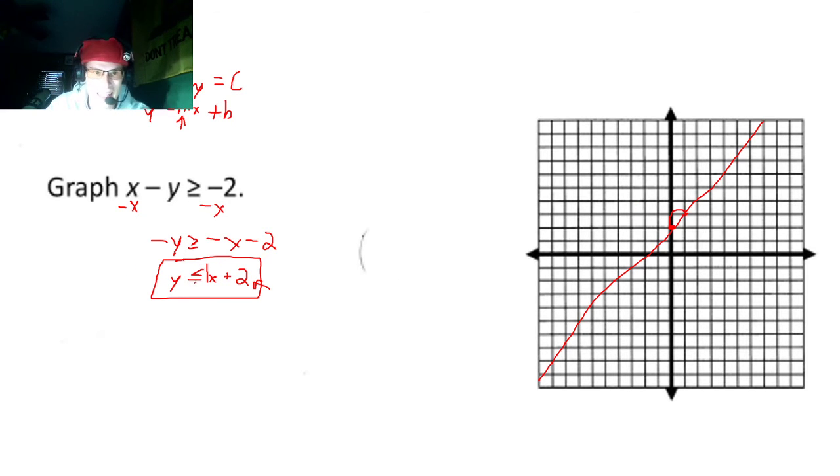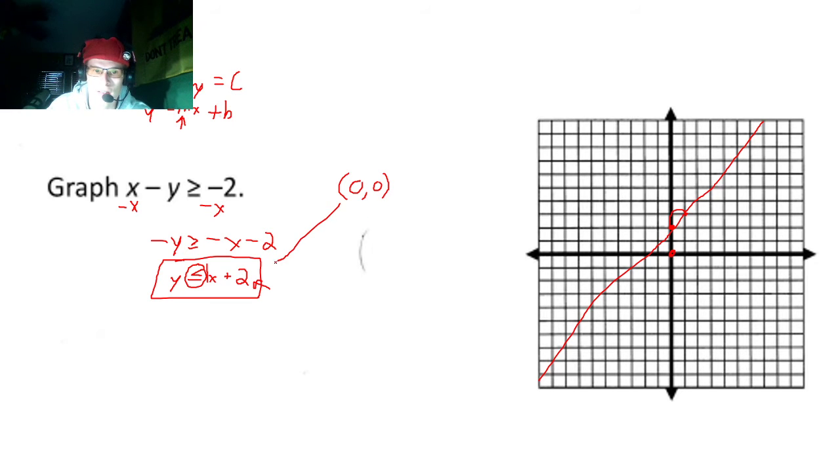And remember, it's equal to, so that makes it easy for us to determine that it's a solid line rather than a dotted line. So we checked that. That's good. If this was just less than, it'd be dotted. All right. So now we need to determine the shaded region. To determine the shaded region, remember, we use our test point being the origin, 0, 0. And how do we use our origin?